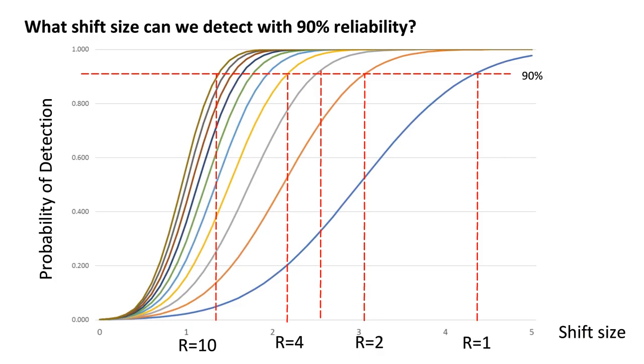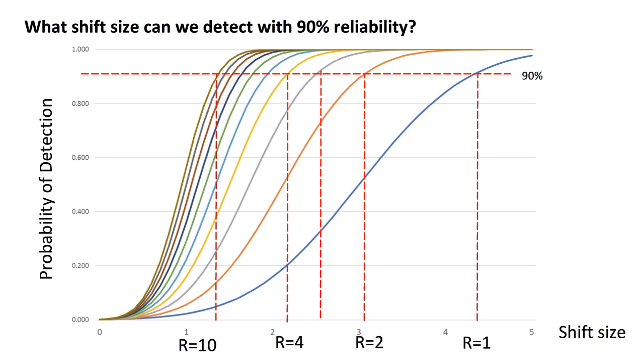The answer is that we get this information about the shift size we can detect using a QC plan from our old friend, the power chart. This slide shows the size of shift that various QC plans can detect with 90% reliability. The vertical axis shows the probability of detection, and the horizontal axis shows various shift sizes. Each curve shows the probability of detecting a shift of a given size. There is a power curve for each QC plan. Hence, each plan varies by the number of repeats on this slide.